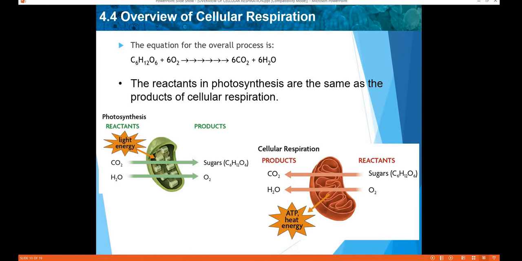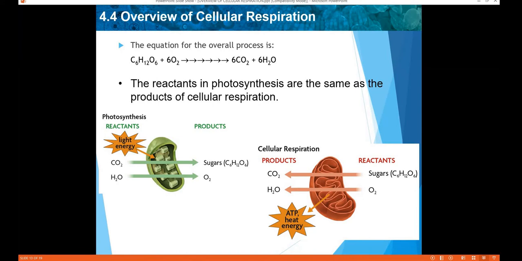Okay, so to compare cellular respiration with photosynthesis, you can check out this equation. As you can see, photosynthesis uses the products of cellular respiration, that is, it uses carbon dioxide and water. It converts energy from sunlight into sugars, and cellular respiration needs the products of photosynthesis. Okay, so both these processes need the byproducts of each other. For example, photosynthesis needs carbon dioxide and water, which are released as the end products of cellular respiration, and cellular respiration needs oxygen. Right, so it releases stored energy from sugars to make ATP that can be used by the cells.